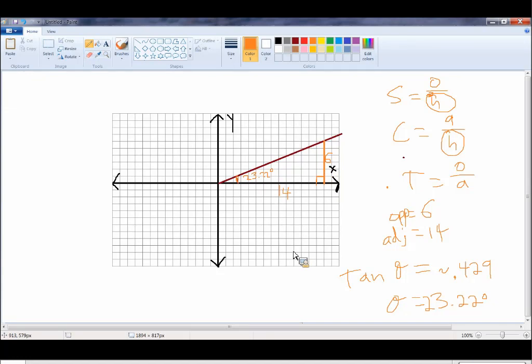So the point is, using something like this, like the one on the slide as well, you can then figure out what the angle is in a graph using these trigonometric functions. All right, it's now about the top of the hour, so I think we're about done with what we wanted to discuss today.